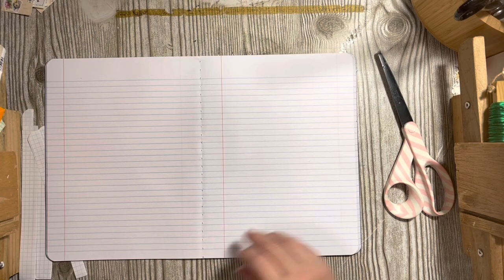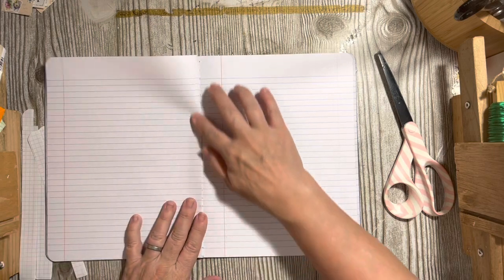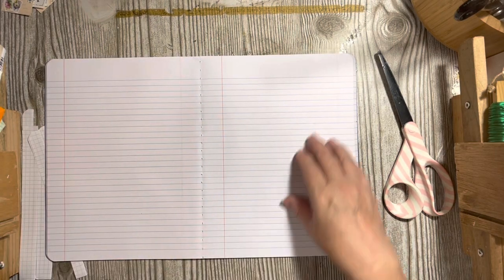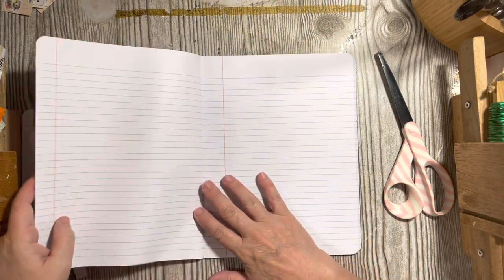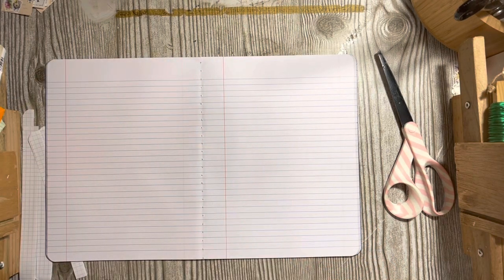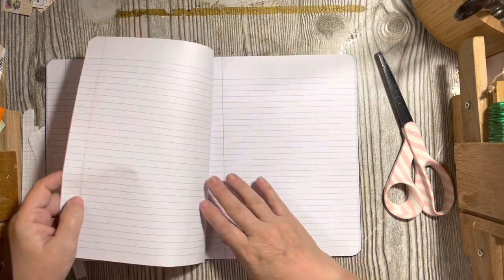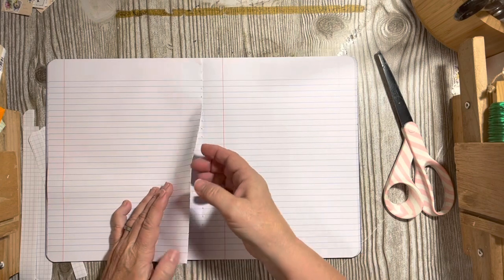Remember, we're doing assembly line and we're making 3 journals all basically at the same time. So this is going to be my next one. Now this is one of my 20 items from the dollar store. Okay. My graph paper was 50 cents and this was 50 cents, and the composition books I got at Target were 50 cents.